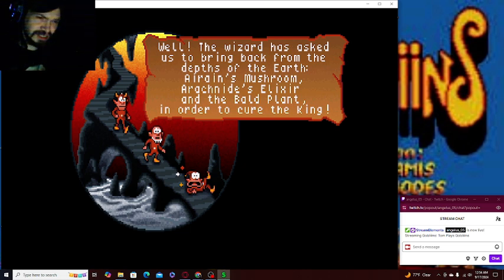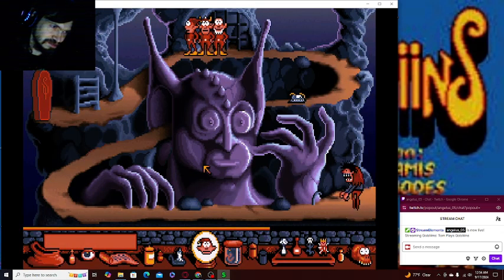Well, the wizard had asked us to bring back from the depths of the earth Air Rain's mushroom, Arachnides elixir, and the bald plant in order to cure the king. Yeah. Why does this wizard want us to bring this stuff back, though? What is the real reason he wants this stuff? Because I don't entirely trust him. Okay, now let's see if I can remember what to do here.